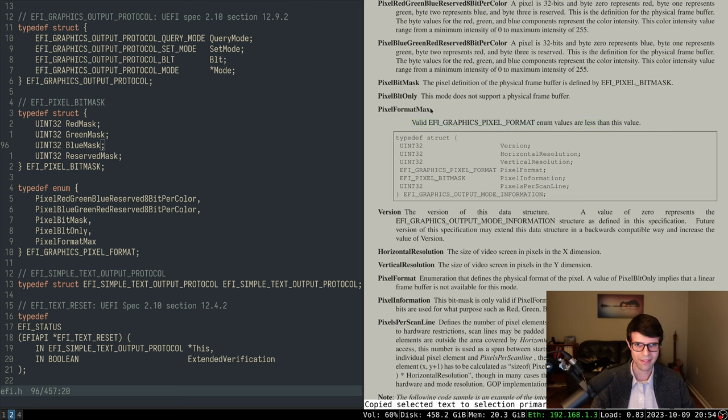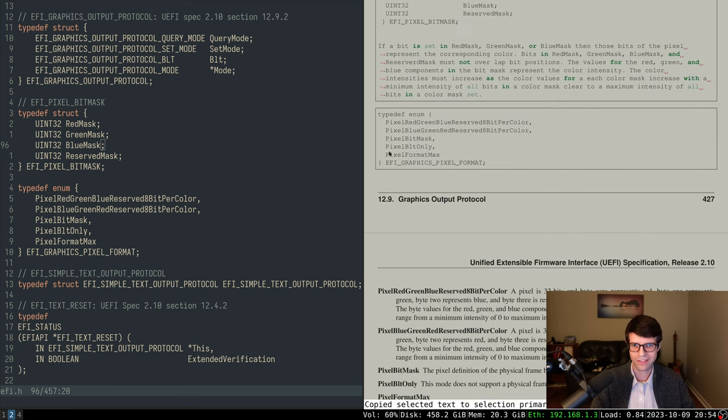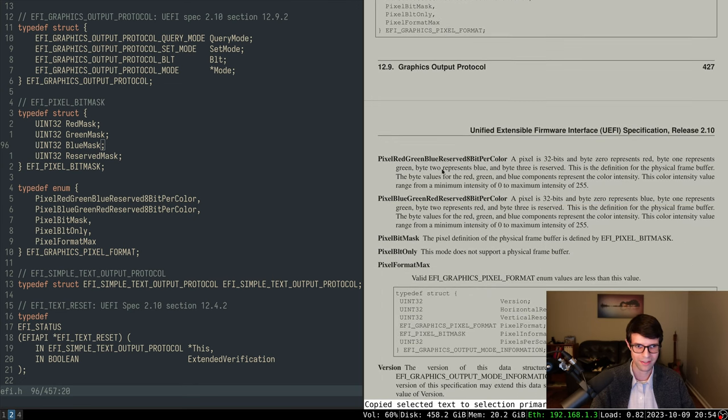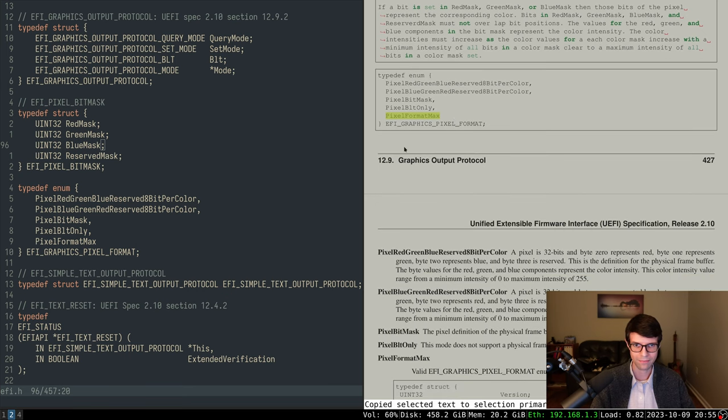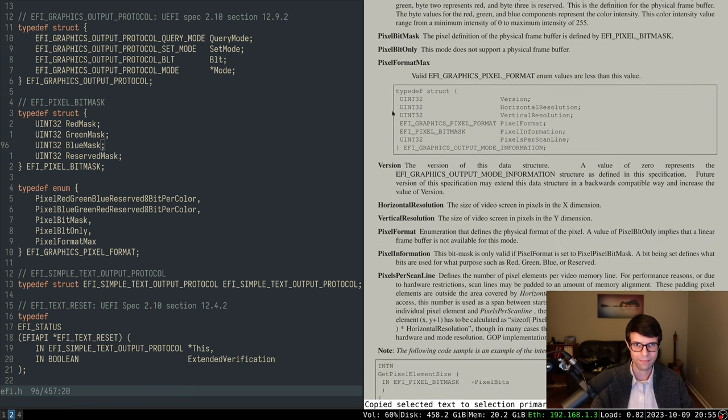Format mask, max, rather. Valid enum values are less than this value. Oh, okay. So that's a common thing in C that you would do. This is like a count. So you could say, if a value for format is greater than 3, if it equals the max, which is 4, or above, then it would be an invalid format, right? So this is just an easy way of getting a count of however many enum values you have for a given enum, which you probably all know, but I have to say that to myself to understand why they do that. You'll see that in C a fair few times. It's a good boundary condition.